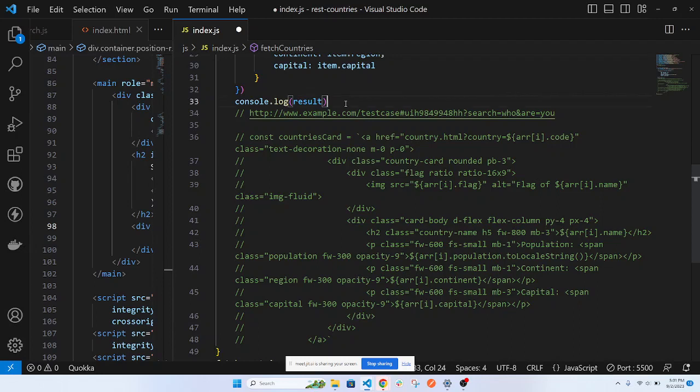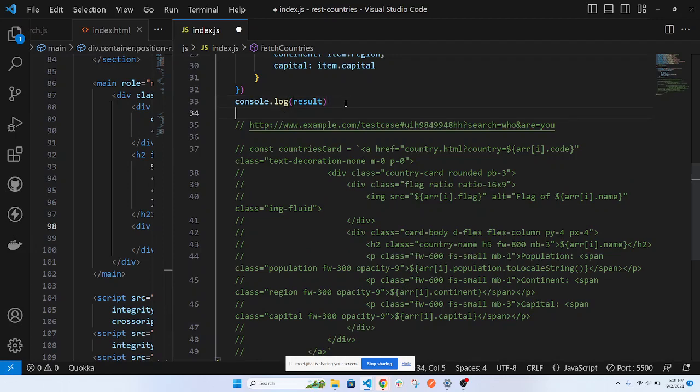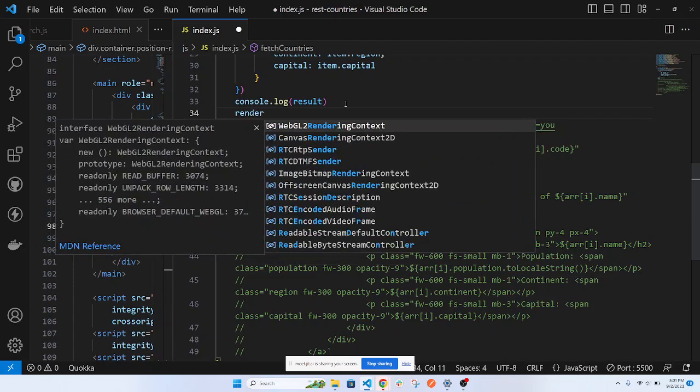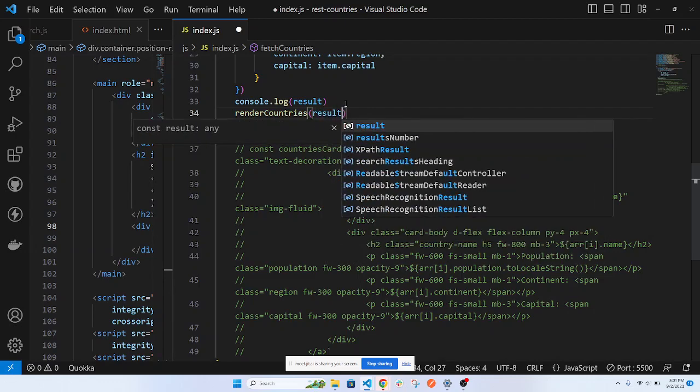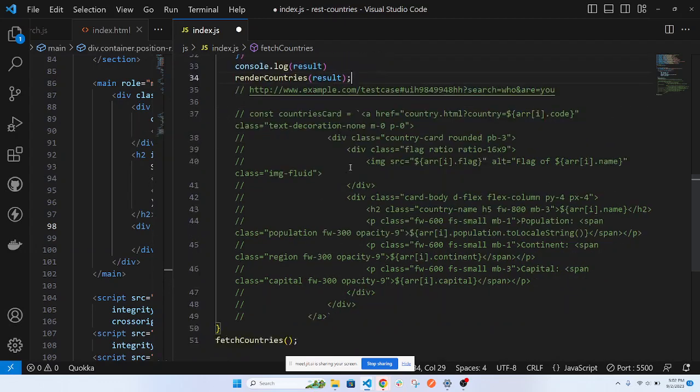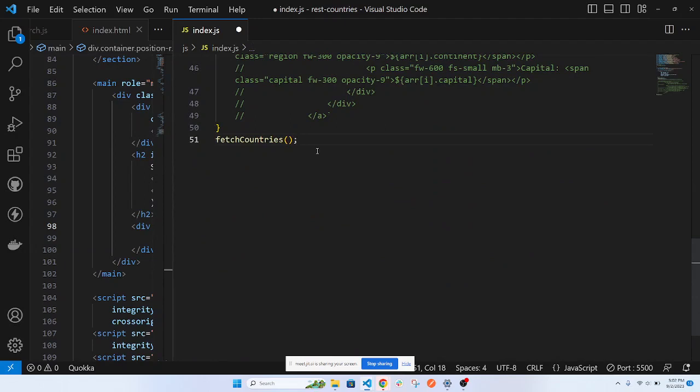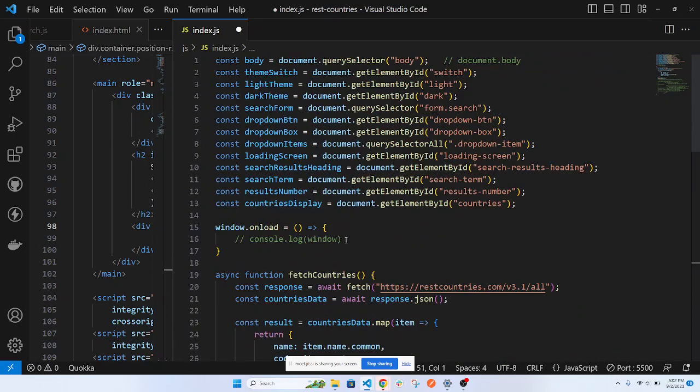Okay, so here's what we're going to do, because it's nice to write smaller functions, right? It's good to write your functions in bits and just reuse them. So we'll write a function later. The function is going to be renderCountries, right? That sounds like a fine name. renderCountries, and then we're going to pass in results. Okay, so now we would define, you know what, let me remove this fetchCountries from here. This feels like something that should be in that window.onload. Wouldn't you agree? I agree.